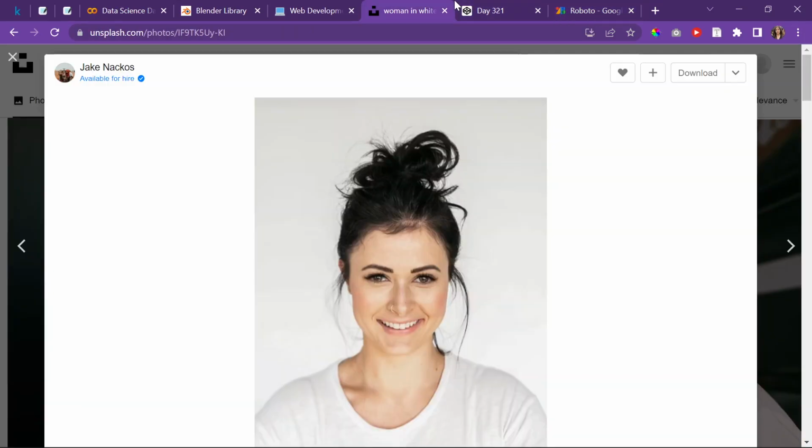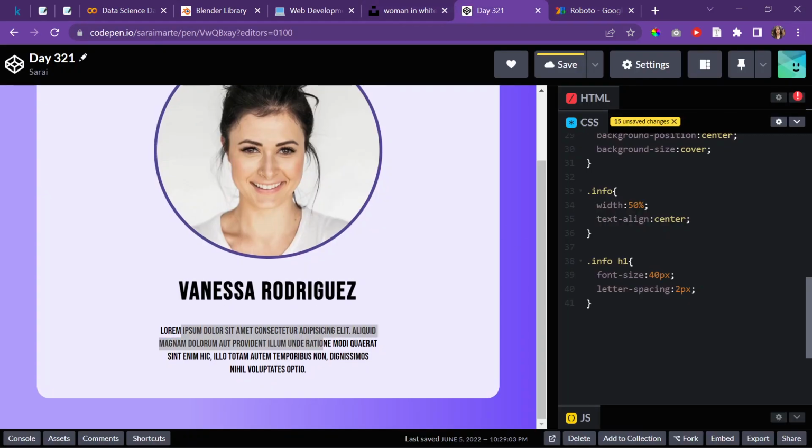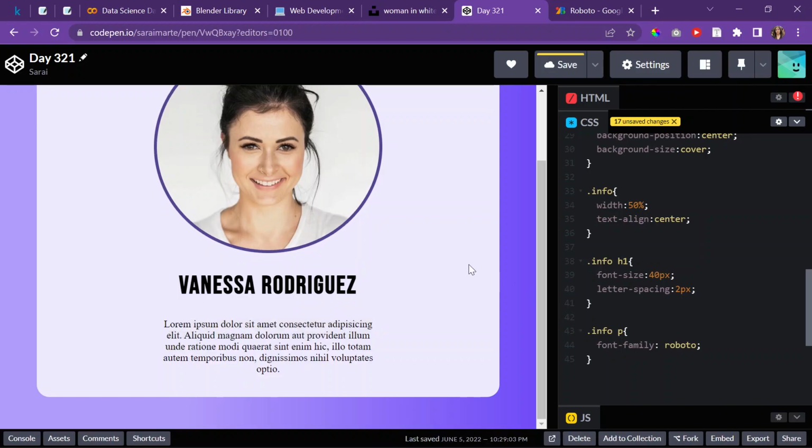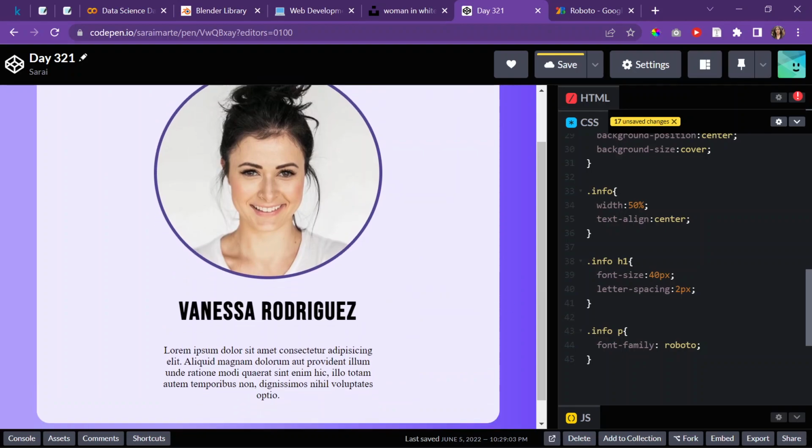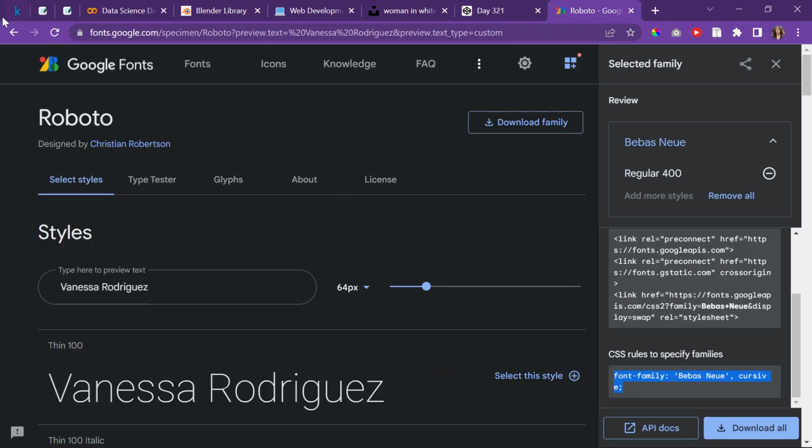Maybe Roboto, how do you even say it? So I'll do dot info p and give it a font family of, Roboto? Do I like it? Do I not like it? I don't know, I don't like it.